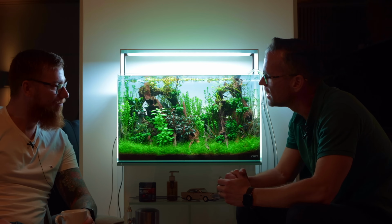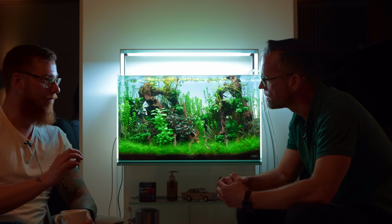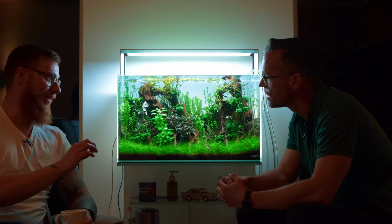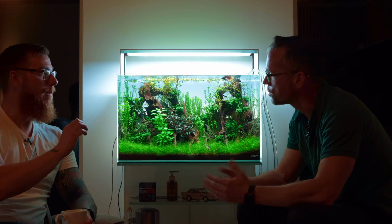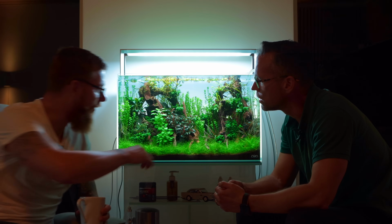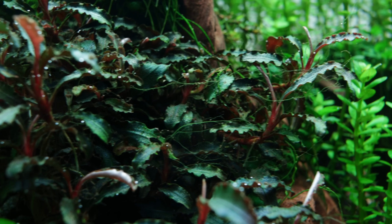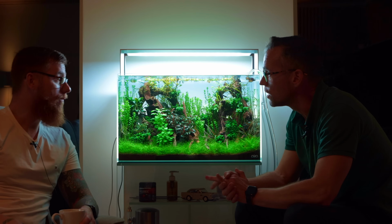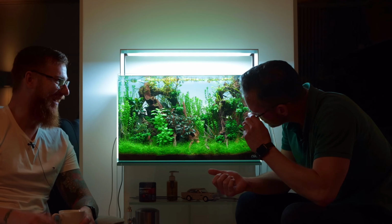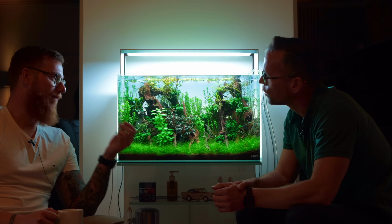Algae is natural. It should be there at one point if you can control it. I think it's great. Don't tell me you don't have a tank with algae. Everybody has algae in their tanks. Of course. It depends on whether you can control it or not. Okay, the algae here is not beautiful because it's in the wrong place. But algae can be beautiful. Well, what is beautiful? It depends on your eyes, with or without glasses, soft focus or hard focus. No, but the point is, algae should be there, but not if you can't control it.